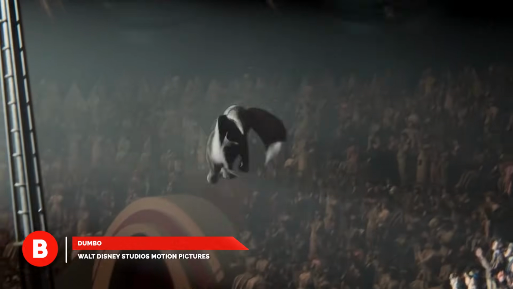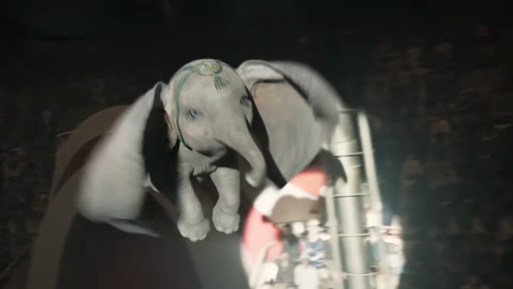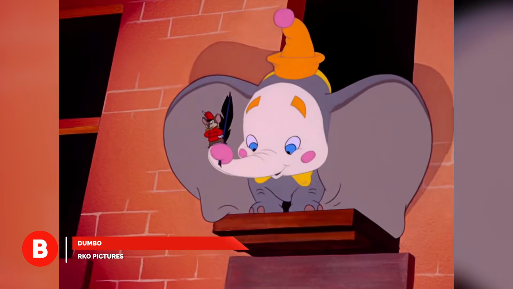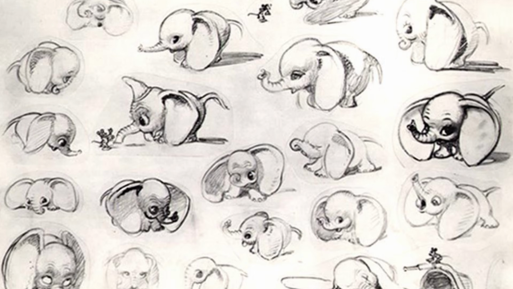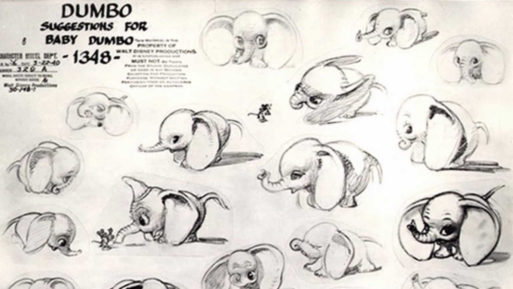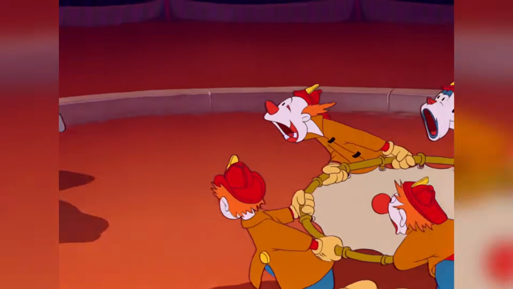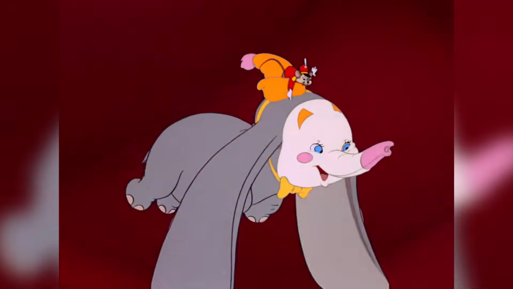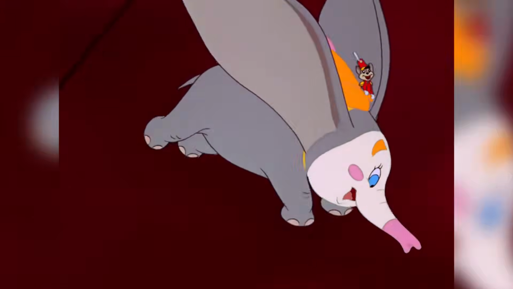Dumbo recently got the live-action treatment in a splashy big-screen remake that saw the little elephant with the big ears rendered in CGI. In his first go-round in the movies in 1941, though, Dumbo was a cartoon. Today, it's actually pretty rare to find artwork from the movie. That's because, at the time, the artists weren't really aware of the legacy that they were creating. It wasn't until much later that preserving all of the artwork that went into a Disney movie became important.